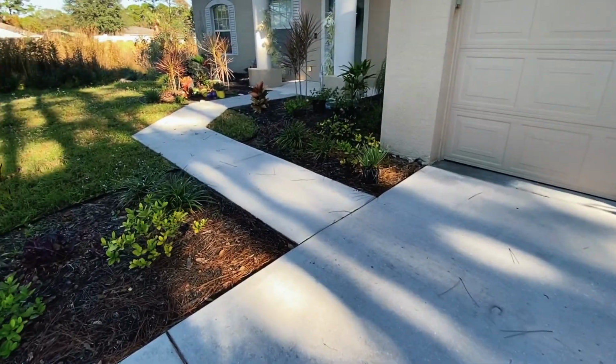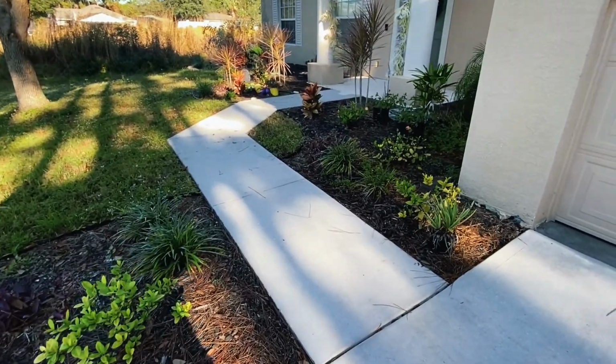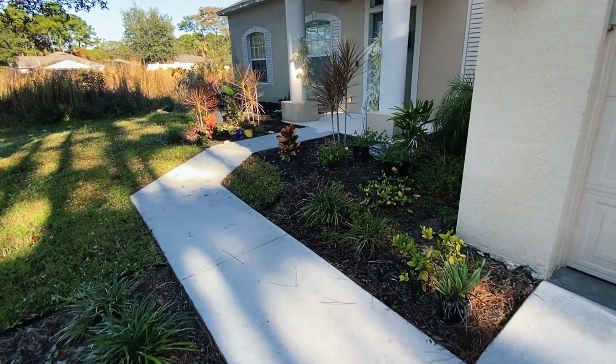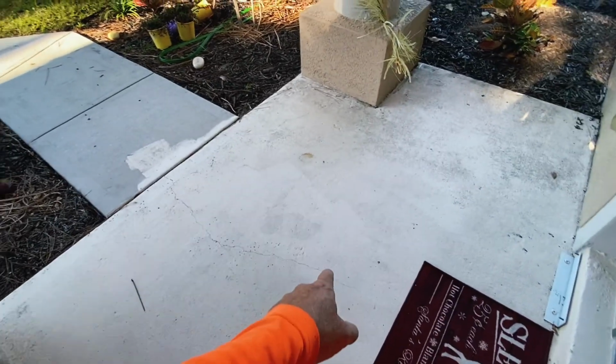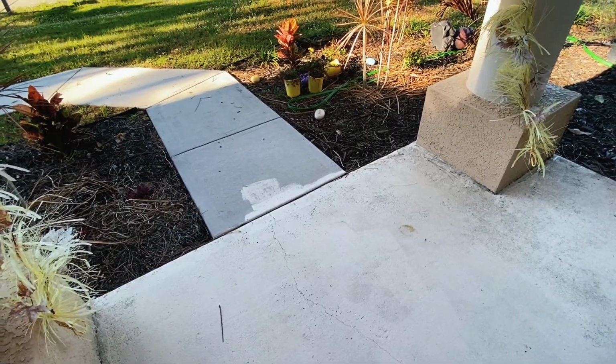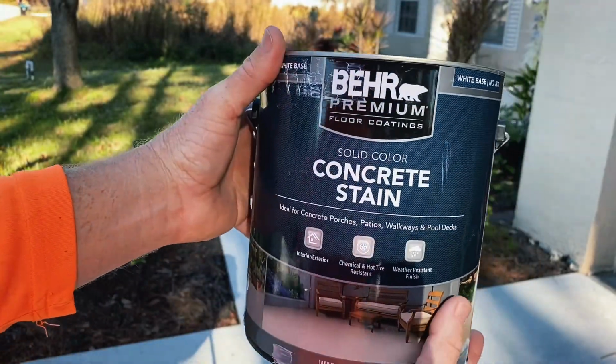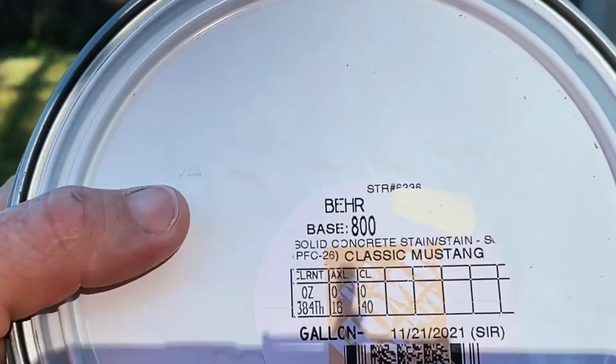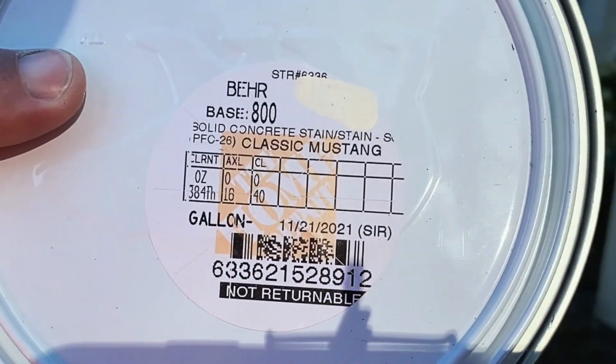Alright, so the project today is I'm going to stain this walk and front patio. As you can see, it was already stained before. Didn't get much further. This is what I'm going to be using. The BEHR Premium floor coating concrete stain. The color we got, Classic Mustang.